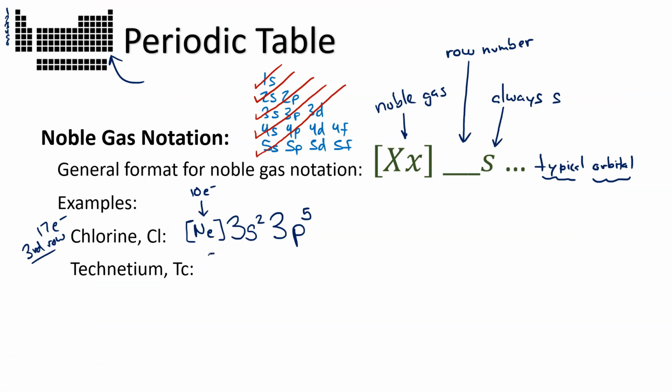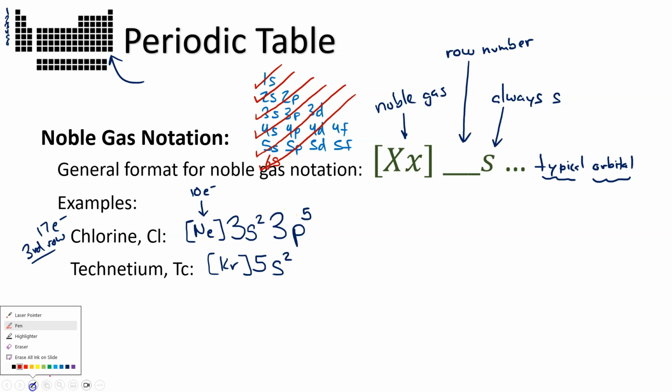So we'll begin by putting Kr in square brackets, followed by Ns orbital. Remember, technetium was in row 5, so that means I'm starting with 5s, which holds 2. After the 5s orbital, I'm going to follow my arrows up here on the diagonal rule, which tells me after 5s comes 4d, then 5p, and I didn't go down far enough, but if I had to keep going, 6s would come next. The point of this one is that after the 5s, we would start filling the 4ds.